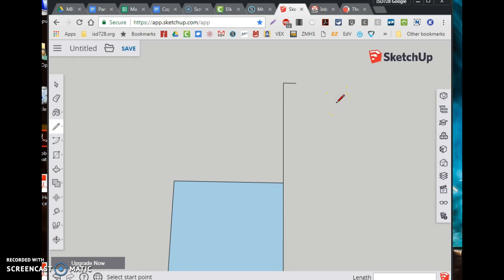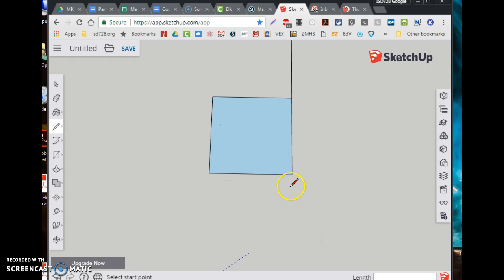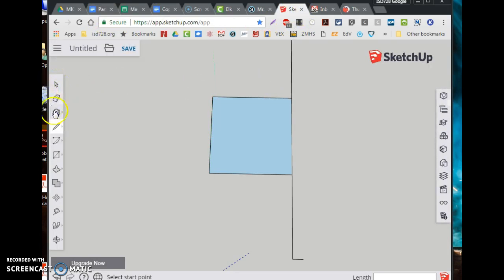I'm going to hit escape to end that command and zoom out and then build this bottom line. Click and drag in the green direction, hit 2, enter. Red direction, 1/4, enter. That one's done. I have a line from here. Let's see. I'm going to draw the solid line first, then I'll cut the excess off later. So I'm going to draw a line from here, that same direction on the x-axis, 2 inches. I'm going to go straight down 2 inches and back 2 inches.